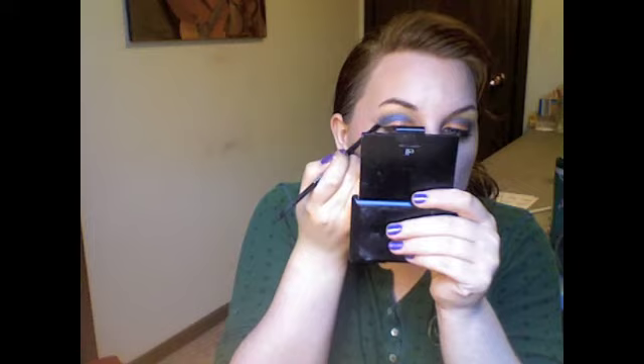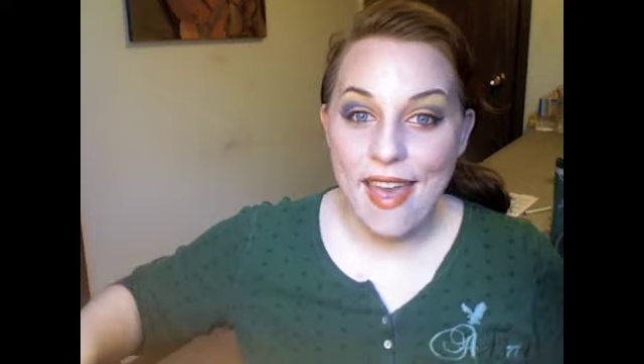I already applied contour with my Tara moisturizing bronzer for more face definition. I'm going to set my black eyeliner with a little black eyeshadow since I have oily lids - it's smart to do that. And that is the finished look! I hope you guys had fun with this tutorial - I know I did. It's something really different and out of my comfort zone.